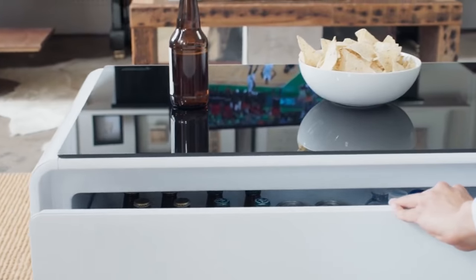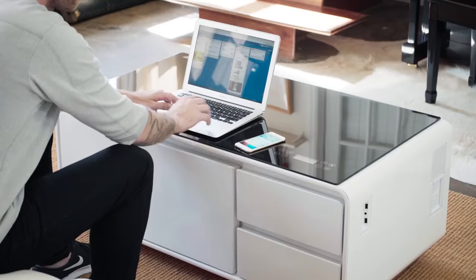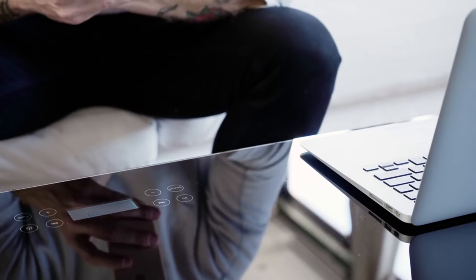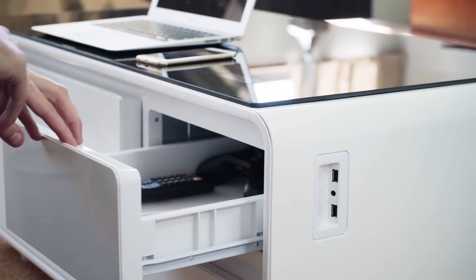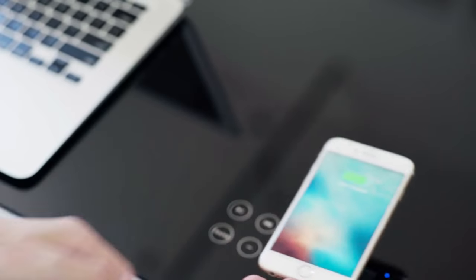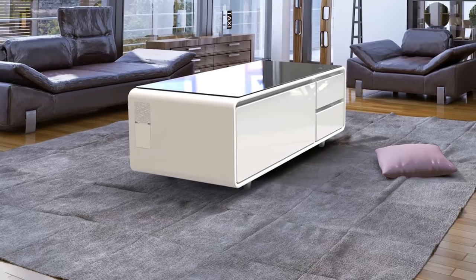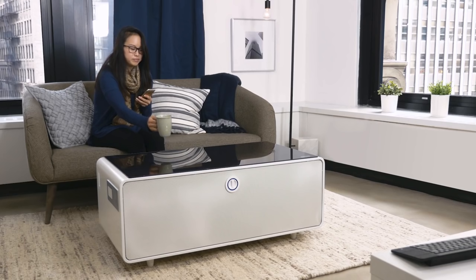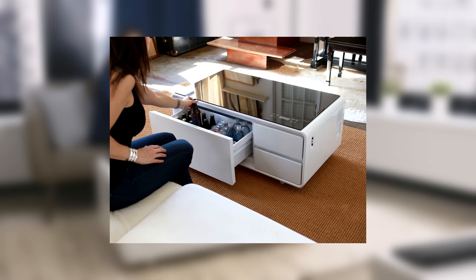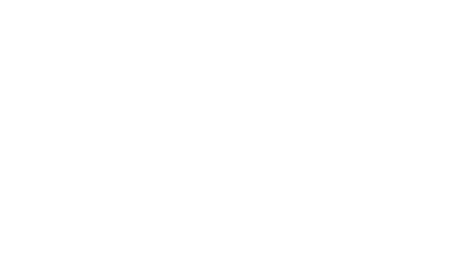This is such a good example of how lazy people have become. Why can't you just walk 20 feet into the kitchen and grab your own drinks? And if I'm spending $1,500, why not include wireless charging or at least give us the option to upgrade? Also, you have to keep in mind there's going to be a giant black cable running across your living room into a power outlet — unless you drill a hole in your rug, which nobody wants to do.